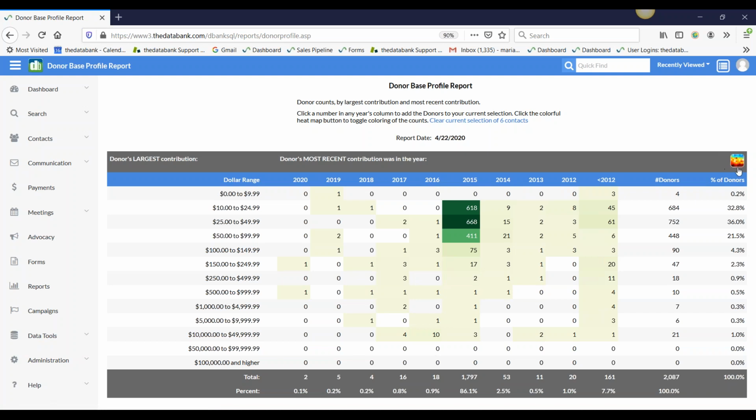So here we do have a heat map turned on, so that's why you see that they are lighter scales of green versus darker scales of green.